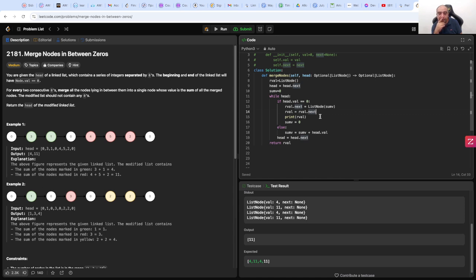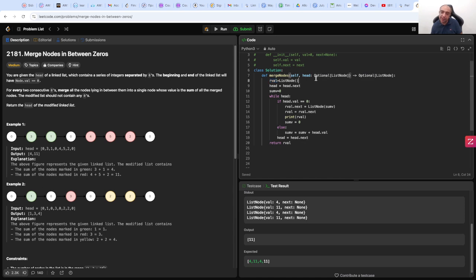I guess I have an idea. Why doesn't this work? What we are doing is we are moving to the next, and then we are creating another one. Yeah, and we are losing, in fact, maybe in the memory the list is created, but we are losing this initial value, which is the one that has to be returned.